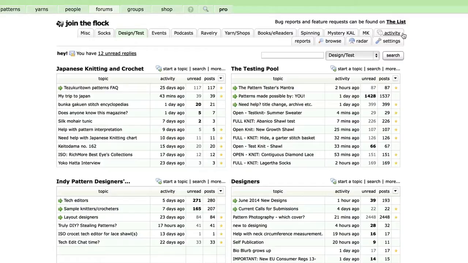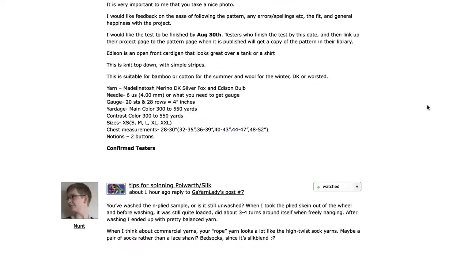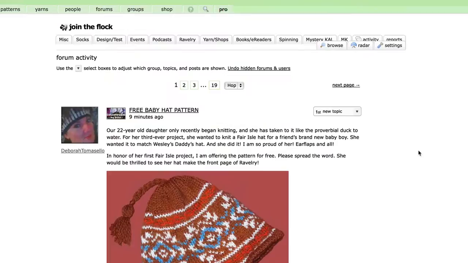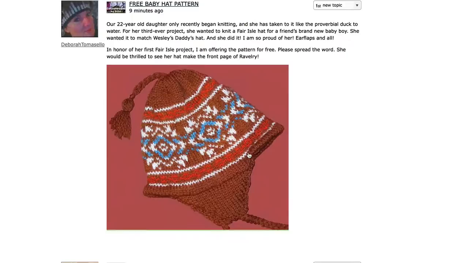The first tab we are going to look at is the activity tab. And this is one tab that I have really come to like a lot. Now, if you click on the activity tab, you will start to see some posts here. And what is included in these posts is every new post for the groups that you are subscribed to. So every single group, and it's in order by most recent, so you can scroll down and read the first post, and you can select whether or not you want to continue reading that particular post.